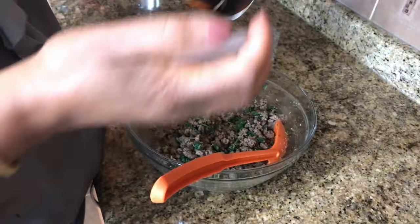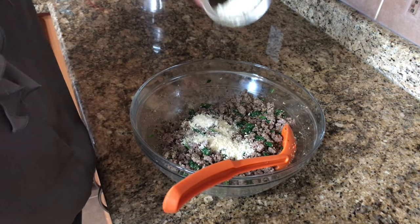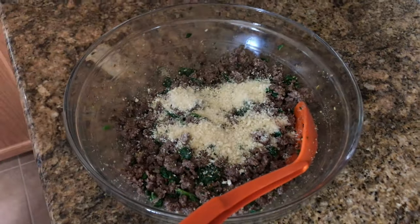Next thing I'm going to put in there is some breadcrumbs. And I have this breadcrumb. I'm not putting too much. You want to put enough just to hold it. Actually, it's pretty much empty, so just use it up.